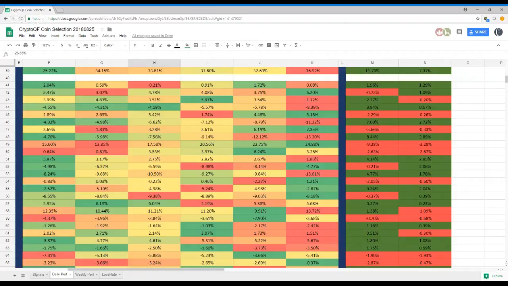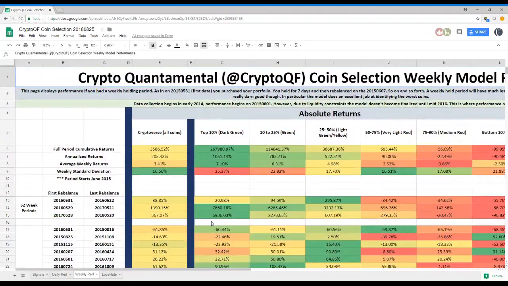However, here, it makes it seem like I'm emphasizing you need to rebalance on a daily basis. Every single day, put your coins back in the top 10%. And that's not actually true. So the next tab here is weekly holding periods. So what does this actually mean? So this means if you go back to June 1st, 2015, invested in the top 10%. That's great. Well, now you went golfing, you went to a club, you went partying, went on vacation, went to school. Who really cares? It doesn't really matter. You don't do anything for 7 days.